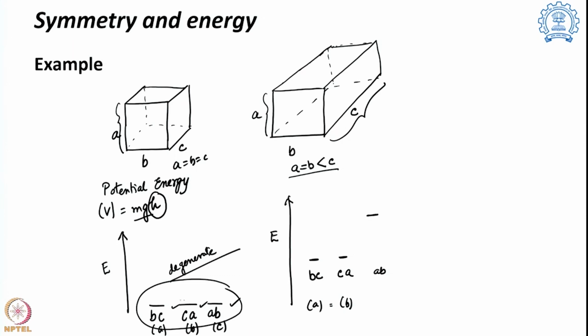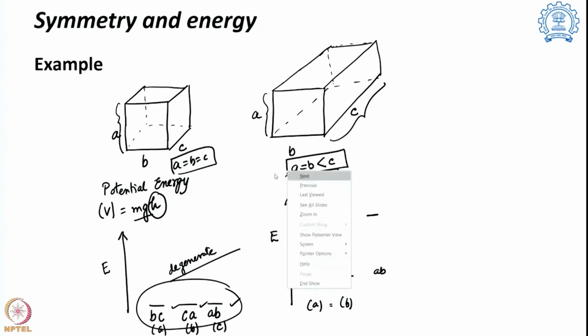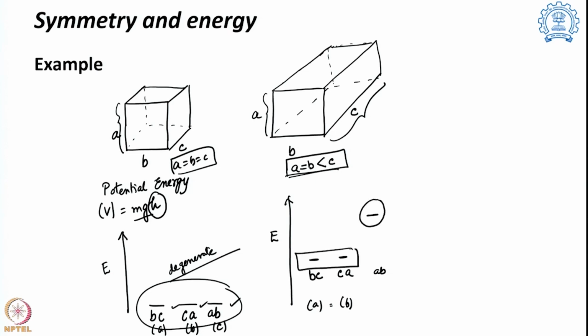So previously all 3 are the same because A equal to B equal to C. Over here I break the symmetry, I make it less symmetric, A equal to B but not equal to C, or less than C, and for that one of them got out, the rest of them remain symmetric or degenerate, but this one goes higher in energy, it breaks the degeneracy.